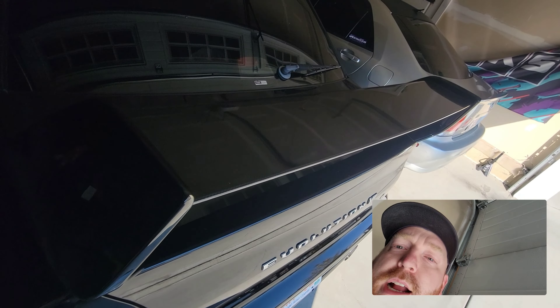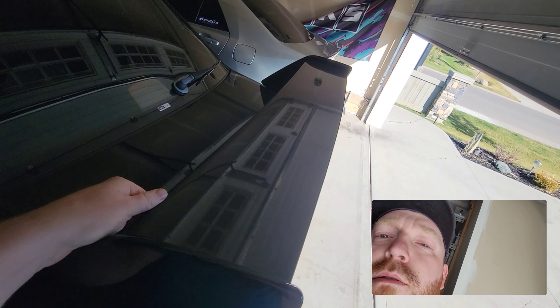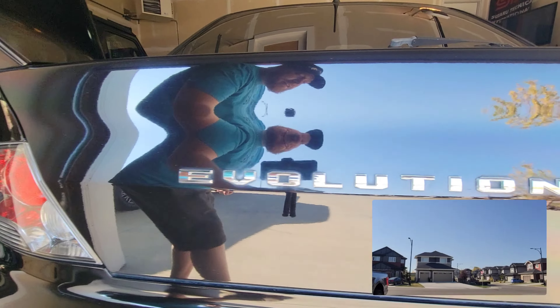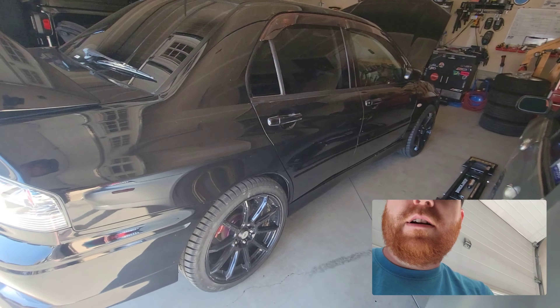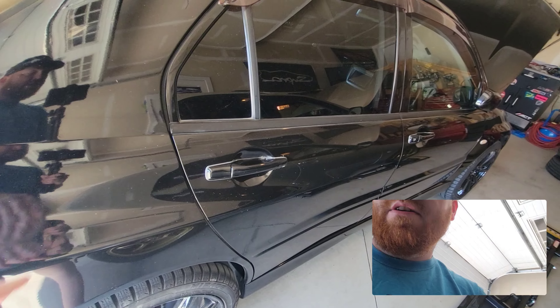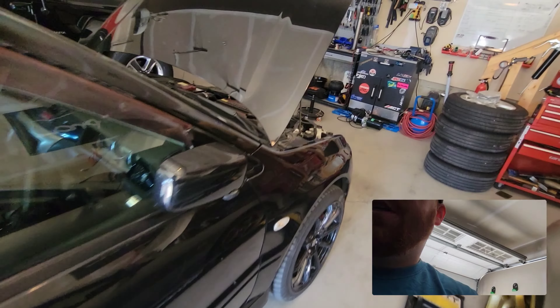Here's the trunk — here's the carbon fiber Evo 8 / Evo 9 wing. Here's the carbon fiber wing — you can see both angles here. It just came out really nice. The polish came out really, really nice — took out a lot of scratches here and below that. There's a larger one here that I wasn't able to get out, but other than that she came out really nice.